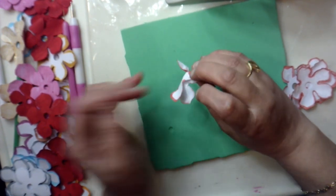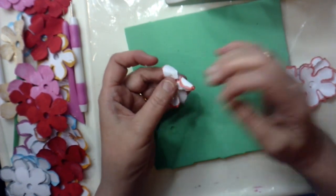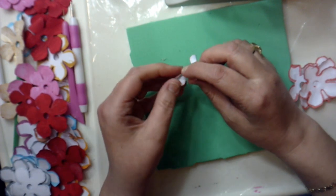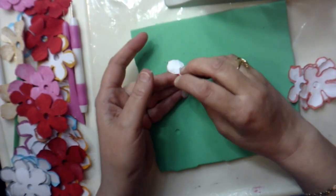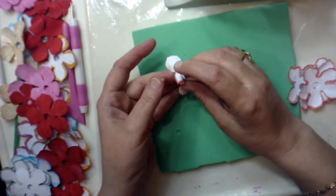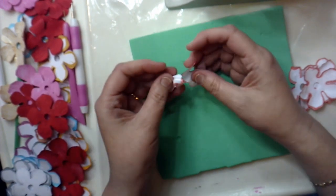And be careful not to burn yourself with the hot glue. If you don't want to use hot glue, you could also use white glue. It just takes a little longer to dry, that's all. And you're just making it look like a cone. And then that leaves you 3 leaves left. The 3 petals left.